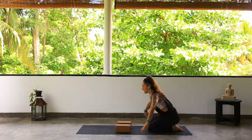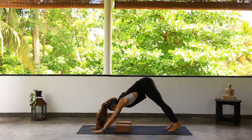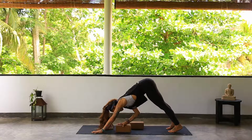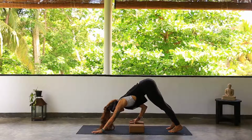pose. Let's all come into downward facing dog. So walking the hands forward, press the hips back and up. And so you might have to bring your blocks back to where you think your femurs are going to land in your vinyasa.